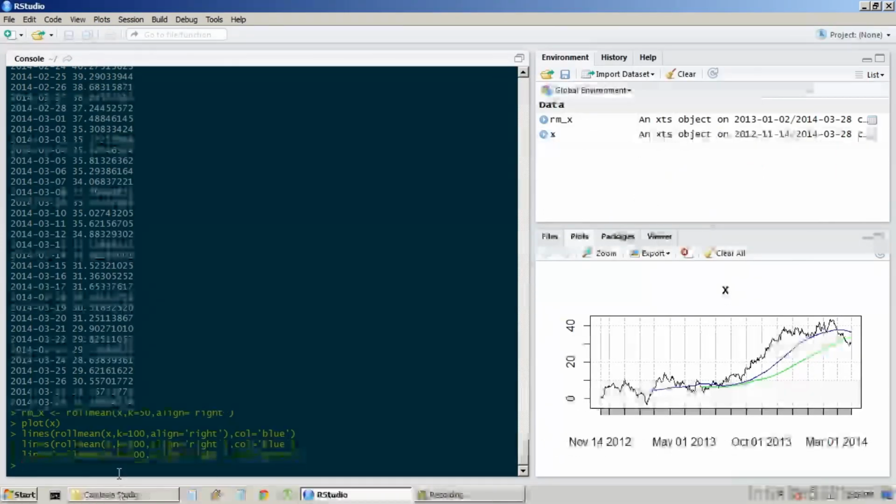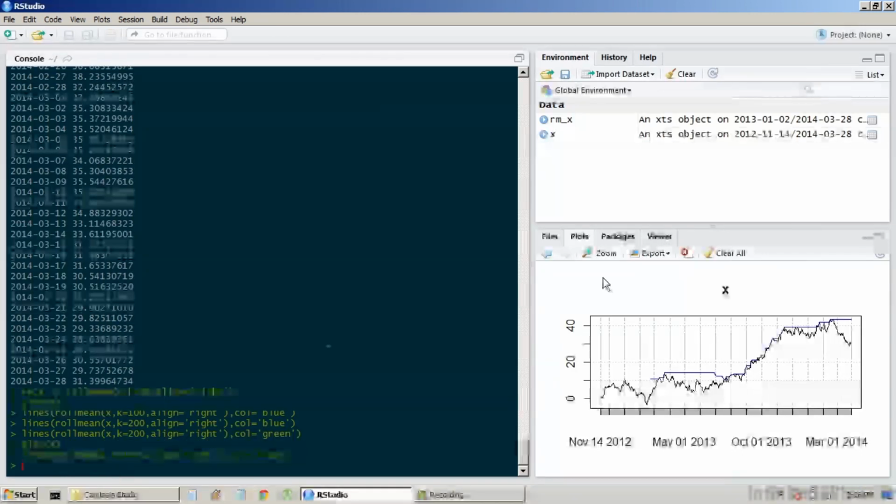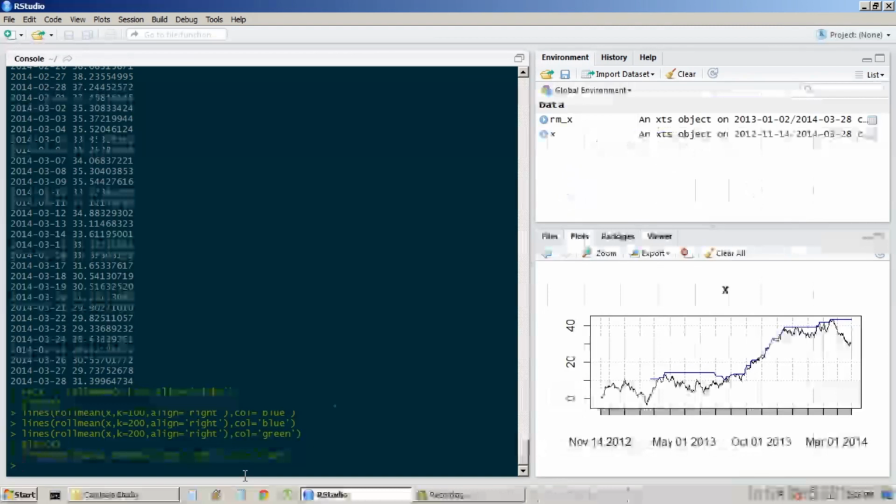Now let's start with a fresh plot of x, and now we're going to do a rolling max function. And here you can see the rolling max. Now there's a more general function for applying rolling functions called rollapply. So let's take a look at that. So the function works like this. I'm going to assign a variable, rmx, which is going to be a rolling mean, but I'm going to show you how to do it using the rollapply function.